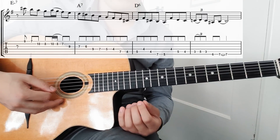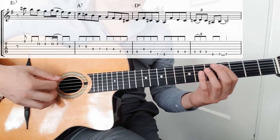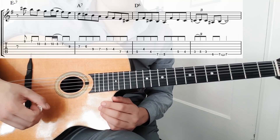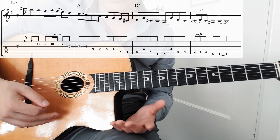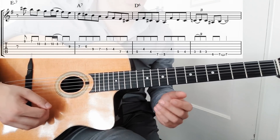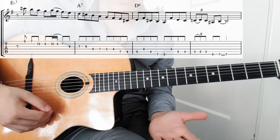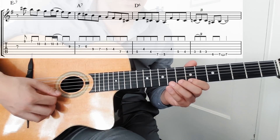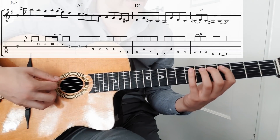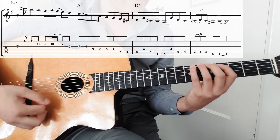There's an enclosure where you enclose or circle around a certain note — in this case around the B, the sixth of D. The phrase ends on the sixth, which is a beautiful note to end a phrase on, and especially very gypsy to end on the sixth of the major chord. All the other notes are from the D major scale. What makes it so appealing is not the notes per se, but the way the line moves — it's mostly downwards, but there's an embellishment, and just when you think 'this is just a scale,' the line moves up.